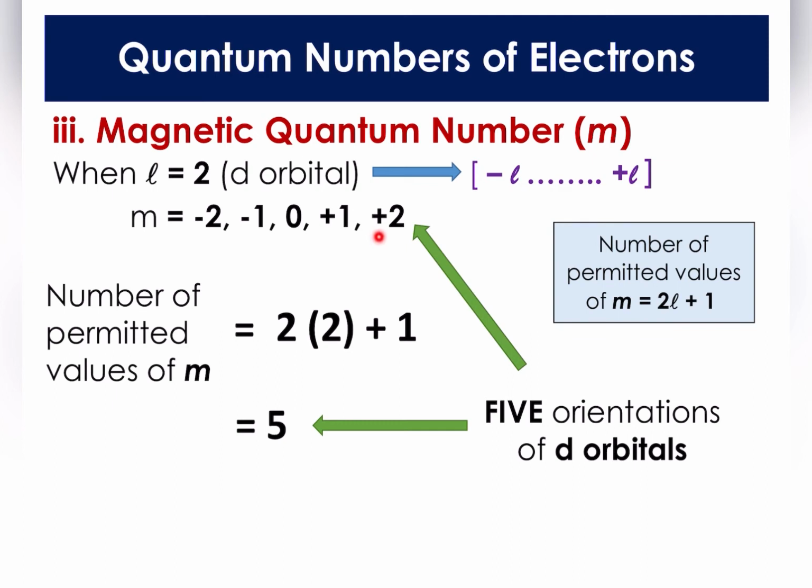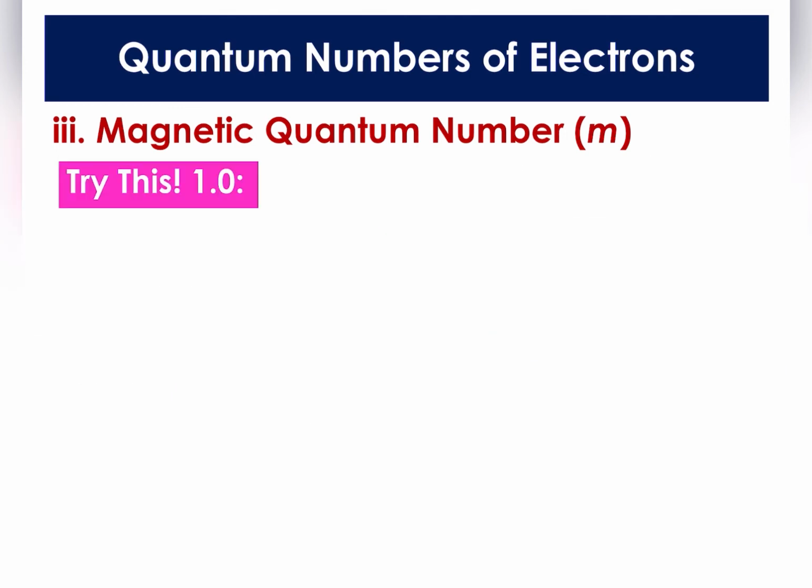So maknanya apa yang kita tentukan adalah tepat. So, number of permitted values of M ini adalah salah satu tips untuk double check jawapan M kita, sama ada kita mempunyai value yang betul ataupun salah. Tapi bila jawapan, ini jawapan yang saya mahu lihat. Okay? Ini sahaja jawapan yang saya mahu lihat. So, all correct, you will have 1 mark. Okay, let's try another one more example.